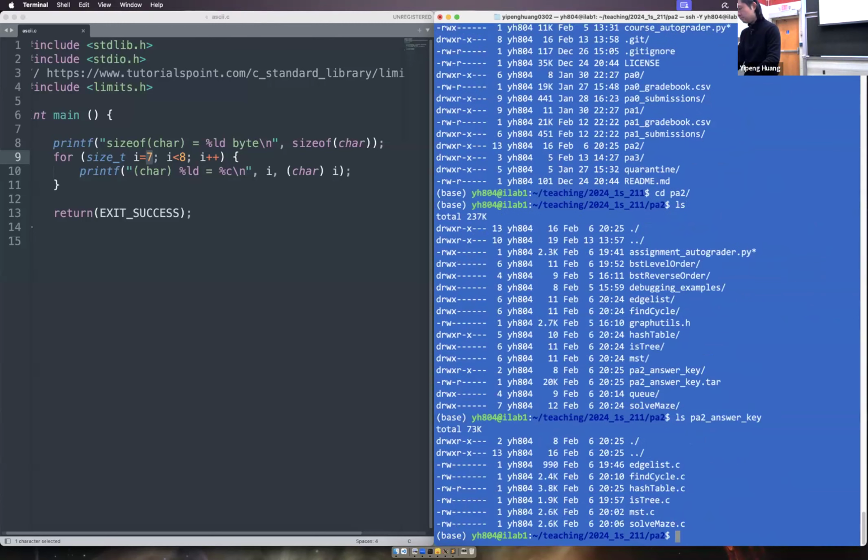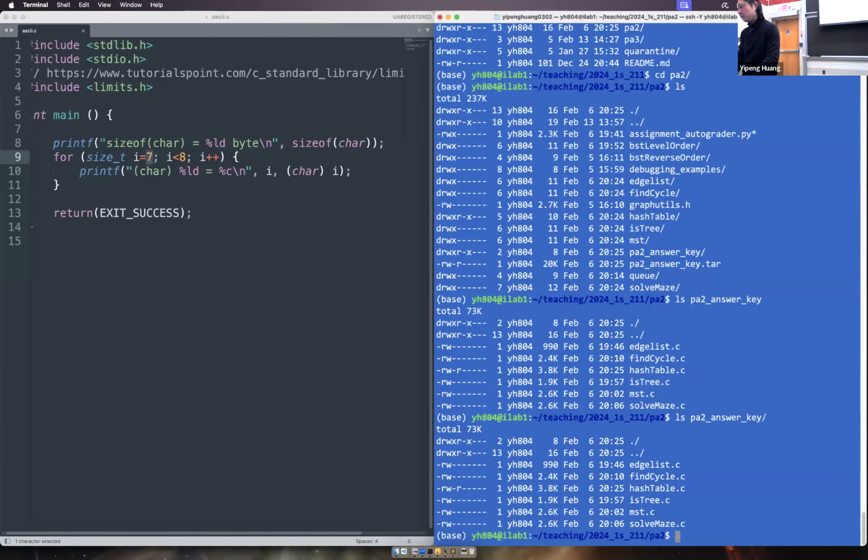I've got the PA2 answer key here. What if I did chmod 777 on this directory? What disastrous consequences would that have?